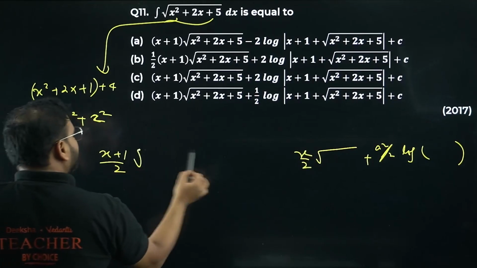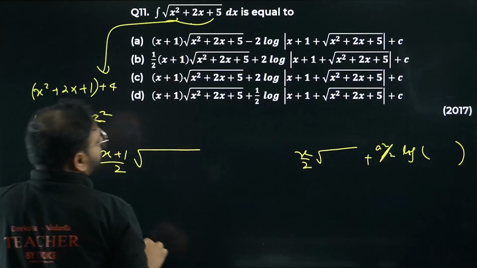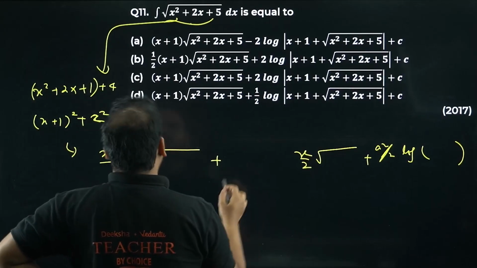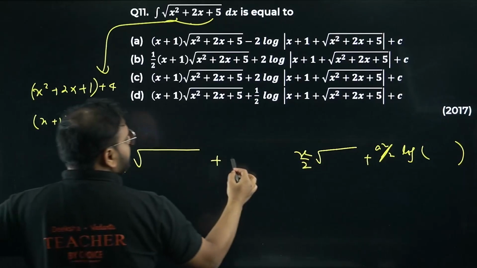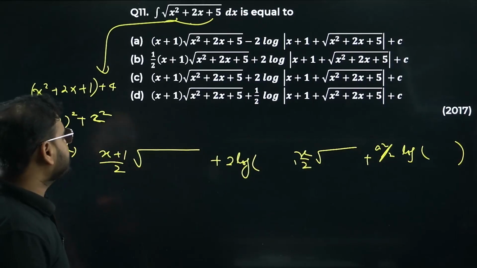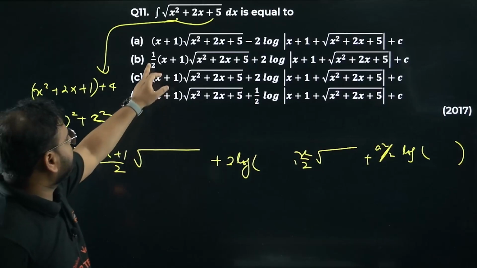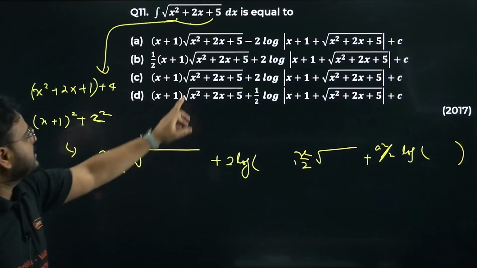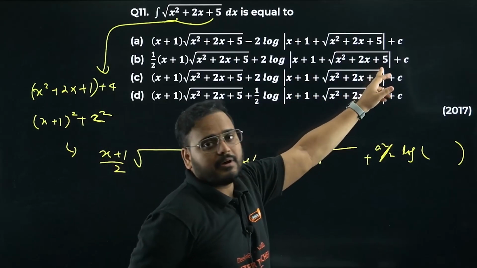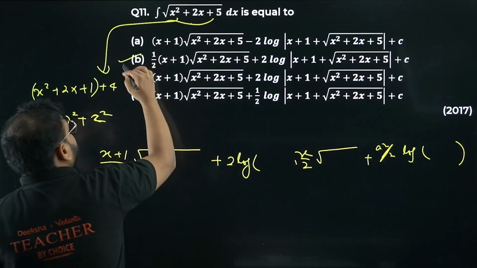Okay, same root will repeat, this root, same root. And same way over here you'll have, please check, 4 by 2. No, a square is 4, right? So 4 by 2 will be 2 log, and inside also you'll have same root condition. Please check which option is like. So we have only one option, B, x plus 1 by 2, same root repeats, plus 2 log, and same root over here. It means clearly option B is correct.